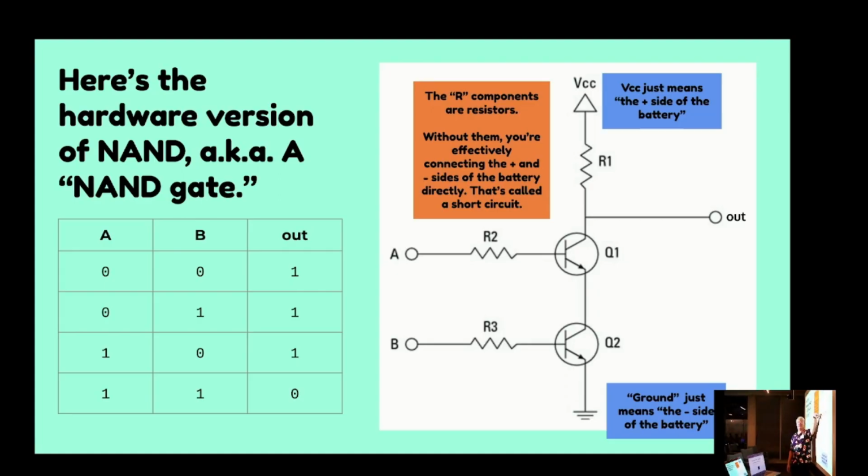True and false still equals true, but once I apply current here, true and true, all the electricity goes this way. This is way more attractive. As far as electricity is concerned, this is kale chips, this is chocolate covered bacon. It's going to go this way. Electricity always wants to go from the area of highest potential to lowest potential. And the transistors, if I power them, open up that path. But this is the circuit version of a NAND gate.